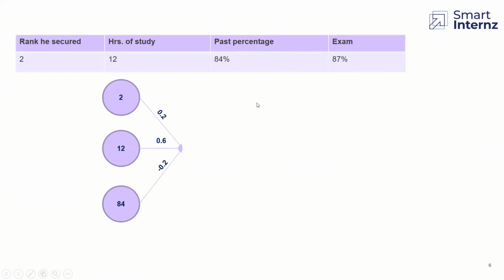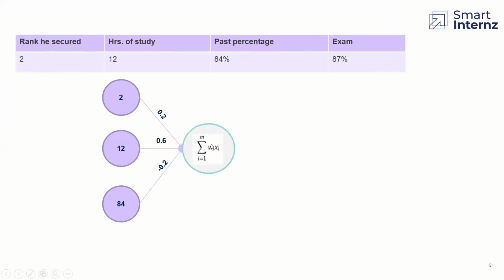What will be the next step, participants? Weighted sum, correct. So what happens in this case? Summation will be performed and we will get the weighted sum.